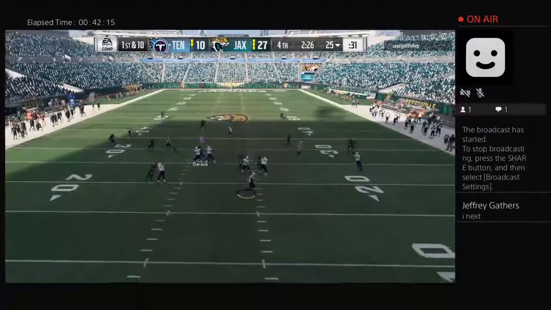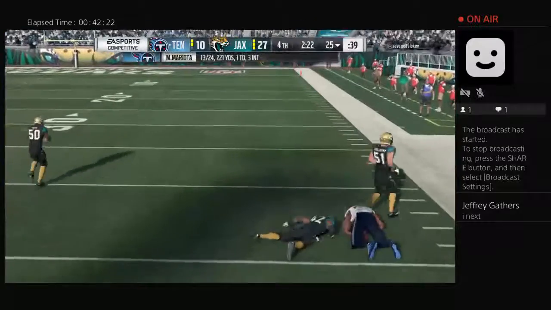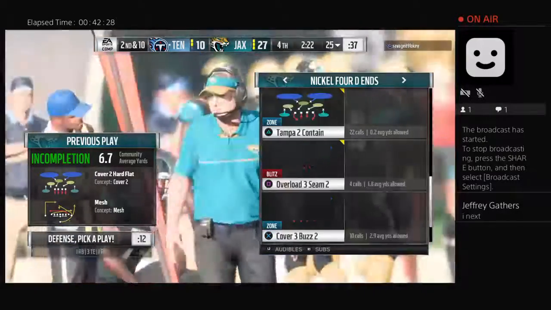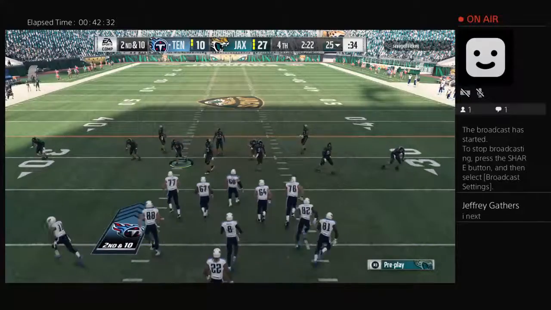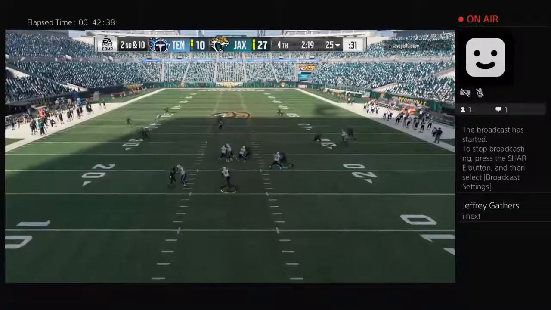Trying to shake off the interception from the last drive. He'll look to throw. He couldn't quite hold it. Got hit. Ball pops out. Incomplete. Another wayward pass. You know, things started out poorly in this game, and to be frank, they just really haven't gotten much better. And all that does is embolden the secondary. They feel good about what's going on, and they just play better and better.